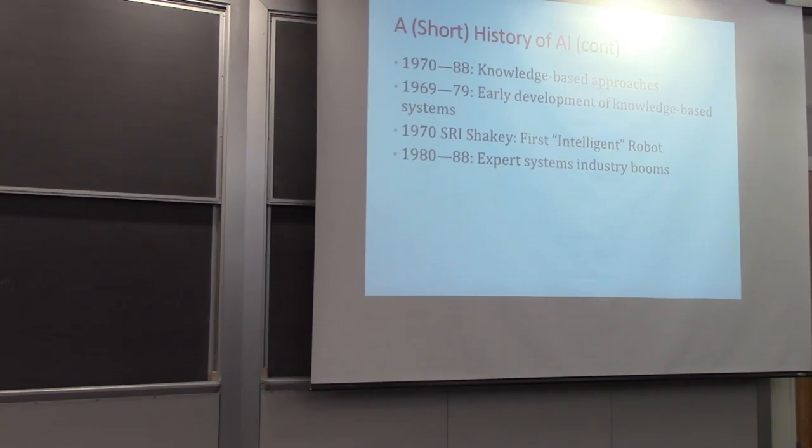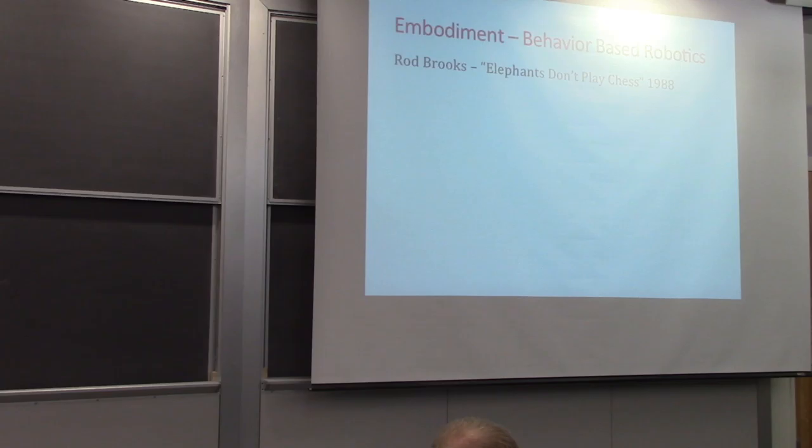Right. So Shakey was this awesome robot that had a TV camera and drove around and pushed blocks and developed some of the first real planning algorithms, both in terms of logical planning and motion planning. And it's actually sad when you go to robotics conferences, I'm a roboticist, and we'll see papers that still can't really do some of the things that Shakey did, but they're so much better. So it's this very inspiring story, and it's also extremely depressing sometimes that you've been working for 45 years since then, and we still can't really improve upon it in some ways.